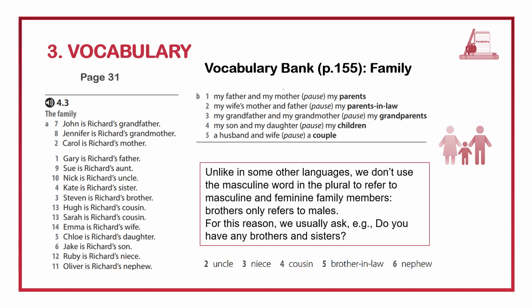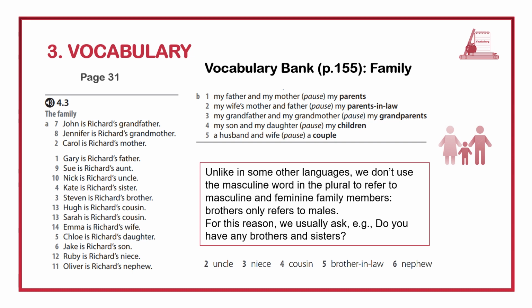Now, back to page 31, section 2, vocabulary. We have part B, and in this part, we have some questions that we need to answer as well. So, who's number 1? Your mother's mother. That's easy to answer now. My grandmother. Who's your father's brother? My uncle. Who's your brother's daughter or your sister's daughter? Niece. Exactly. So if your brother or sister has a daughter, a girl, then she is your niece.